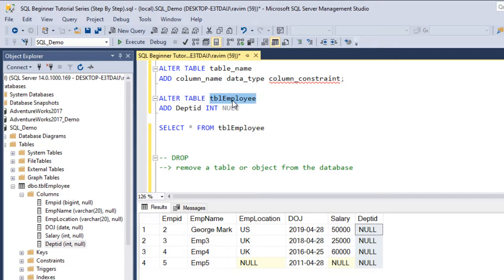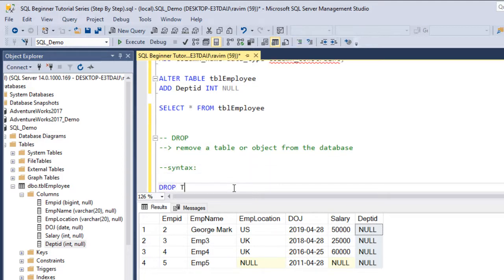If I want to remove this particular table, the syntax is drop table, basically drop object type and object name.